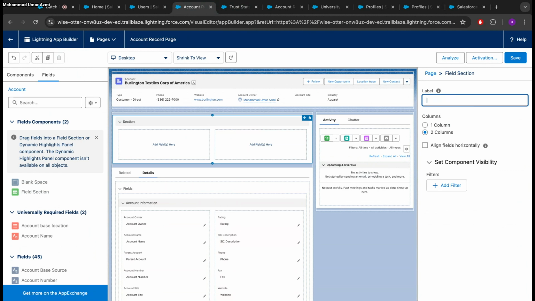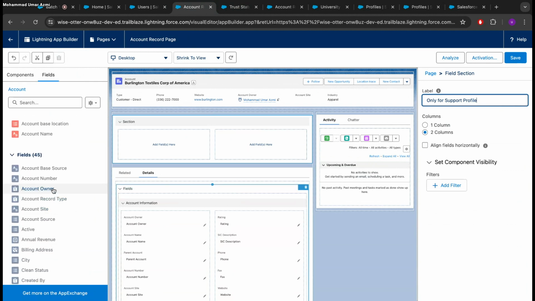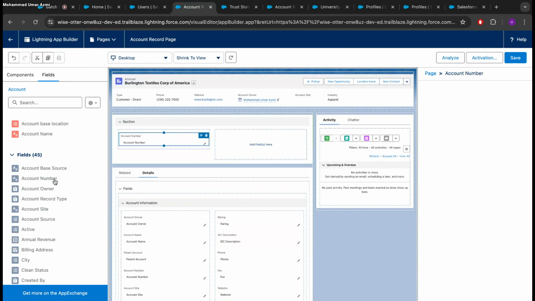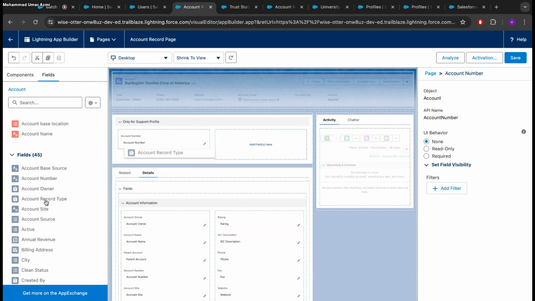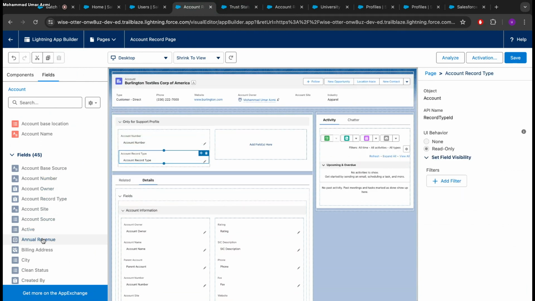So I'll label the section as only for support profile. So only support profile users would be able to see this section. And then I can add any fields whatever I want. I can just put it over here, whatever fields I want.